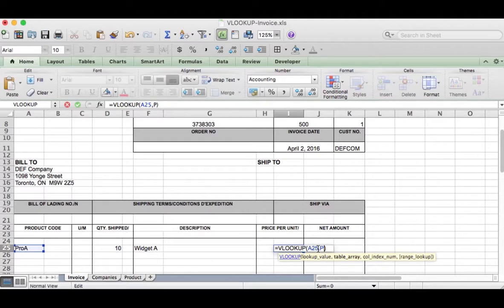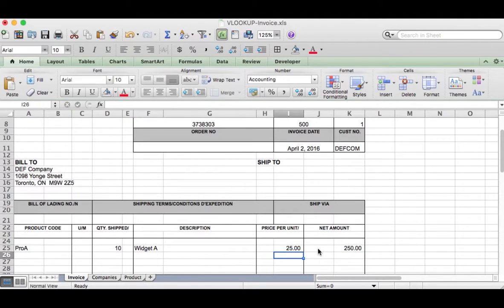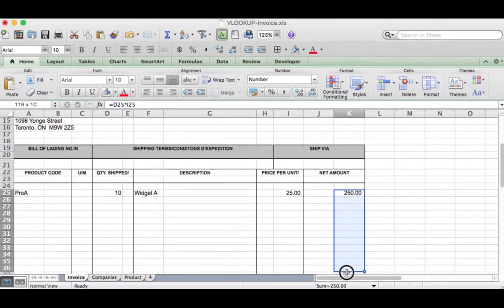And the table array is product, and that was in column 3, and false. So it's put in the price, and over here I've just put in a calculation to multiply the quantity by the unit price. So I'm going to fill this down a little bit.